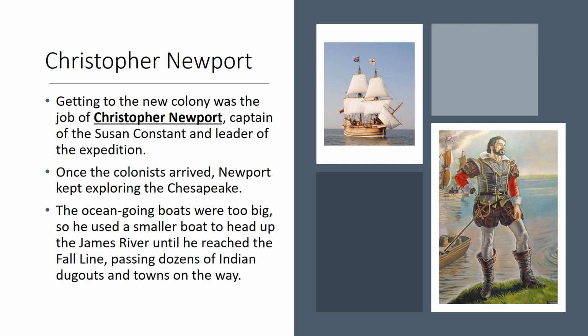Christopher Newport. Getting to the new colony was the job of Christopher Newport, captain of the Susan Constant and the leader of the expedition. Once the colonists arrived, Newport kept exploring the Chesapeake. The ocean-going boats were too big, so he used a smaller boat to head up the James River until he reached the fall line, passing dozens of Indian dugouts and towns on the way.